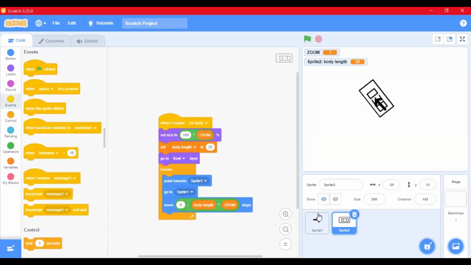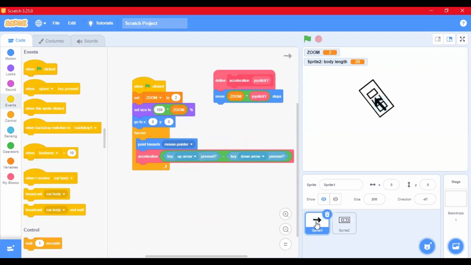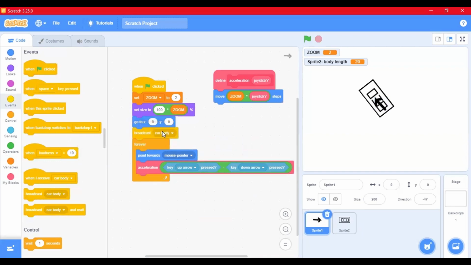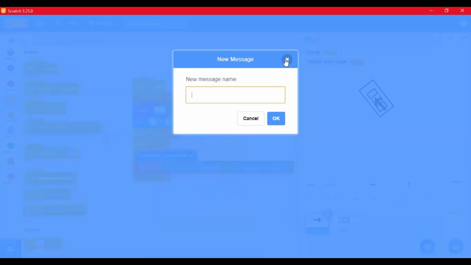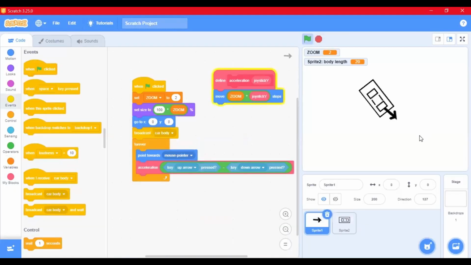Then we go to sprite 1 and broadcast a message, car body. Now when we start, it will start after we start and go to our positions.